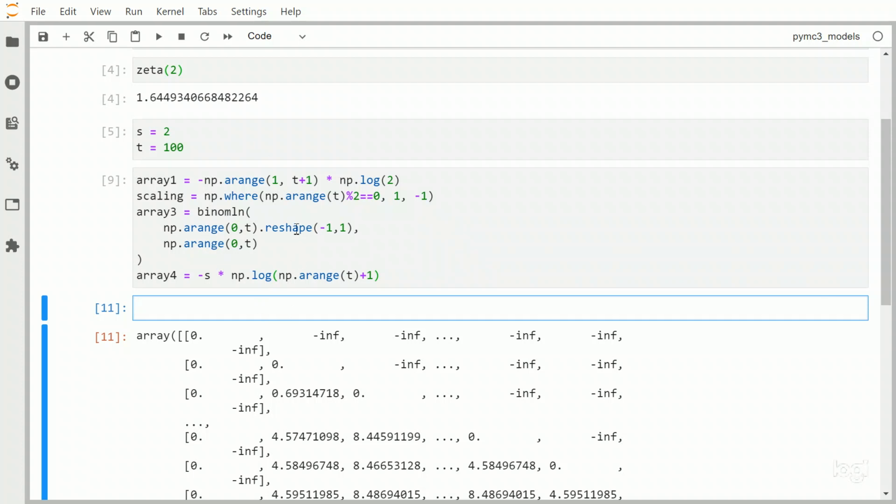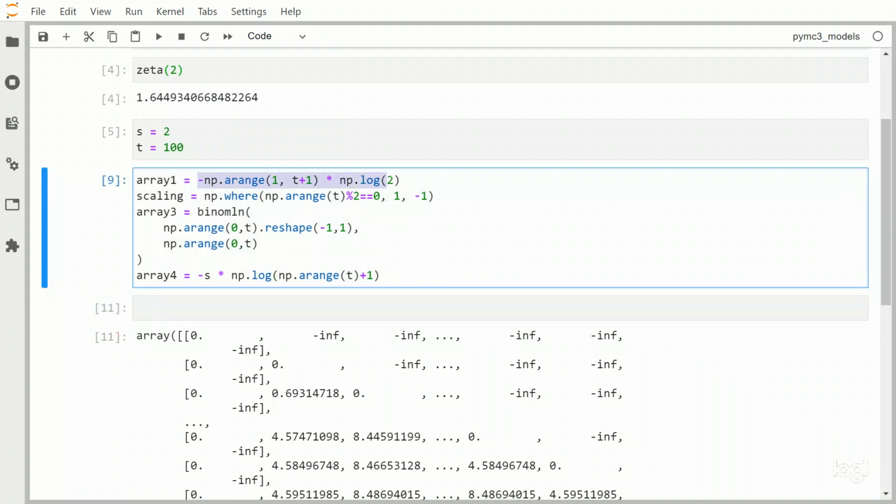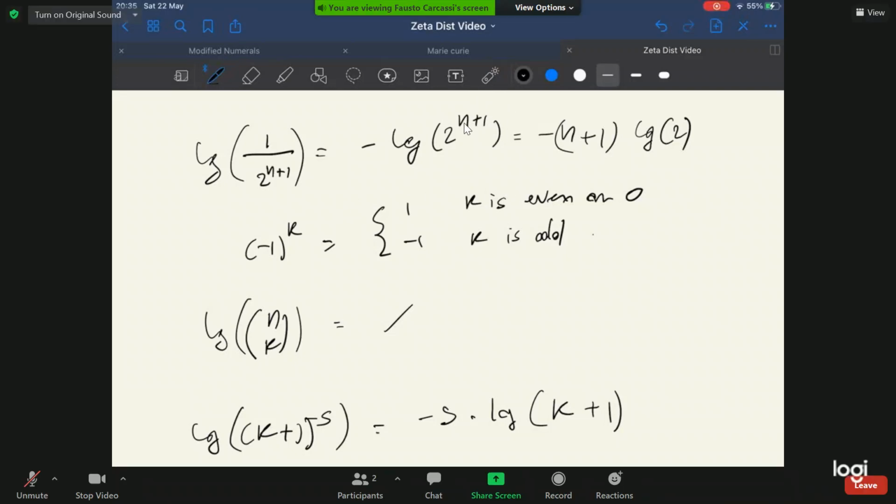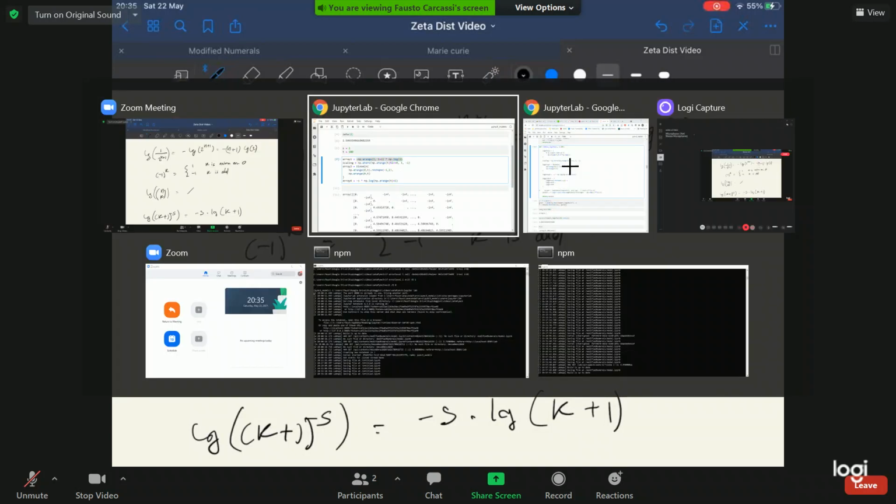And the only one that corresponds to the ends is array 1. So this array. And you can see here that that's the only place where n appears in n plus 1.